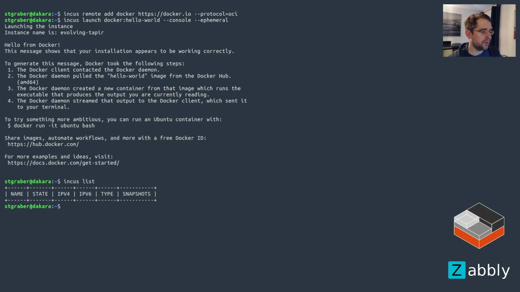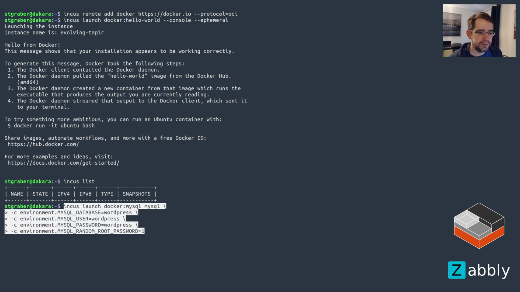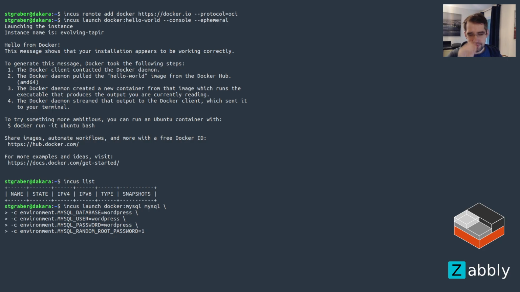Next up, we can take a bit of a more complex example, which I'm actually going to copy paste from the announcement, just so I don't make any typos live here. And that's running, in this case, a MySQL server. So we're doing launch docker MySQL, and you can do the usual syntax on the Docker side to select specific tags if you want. So I'm just using the latest tags in all of those, but you can do that as usual. So MySQL, we're gonna be creating a database called WordPress with a user called WordPress and a password that's WordPress. Probably not recommended for a production environment, but for this demo it's gonna be just fine.